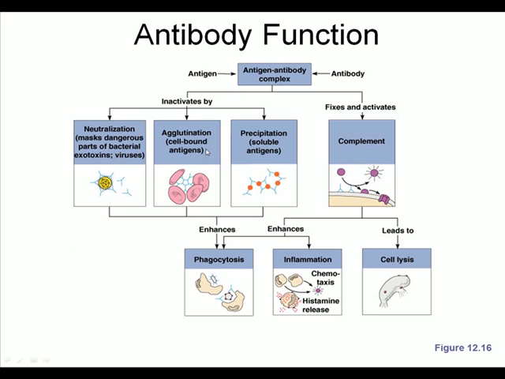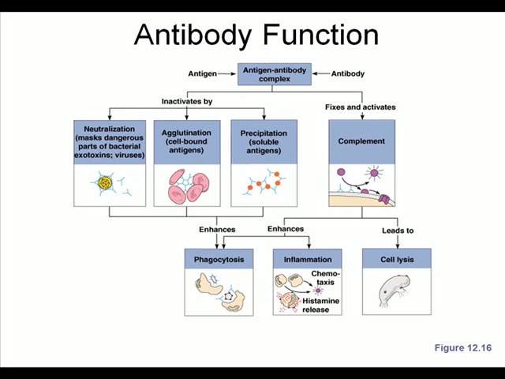Sometimes when they bind, they'll actually bind to multiple things at once, and when they do that, they make it so big that it just agglutinates or forms this big clump that can't really do anything. Sometimes the clump is so big that it actually precipitates. Whatever tissue it's in, it's so big it can't float around in the blood anymore or in the interstitial fluid, and it just falls out.